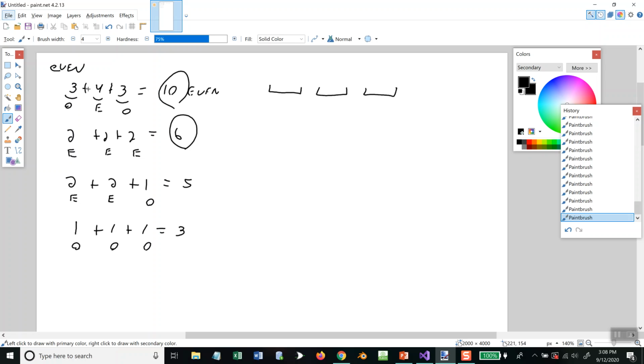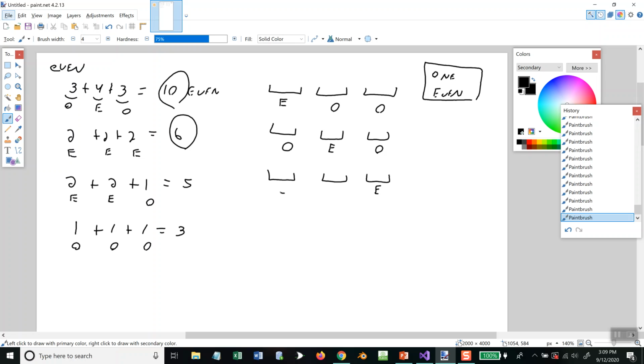Now there is also the fact that this is where we have one even. I could have the even number here and the odd odd, or I could have the even number here and odd odd, or I could have the even number here and odd odd.